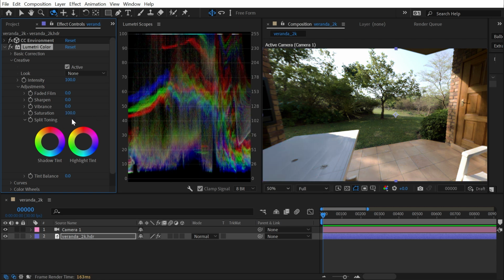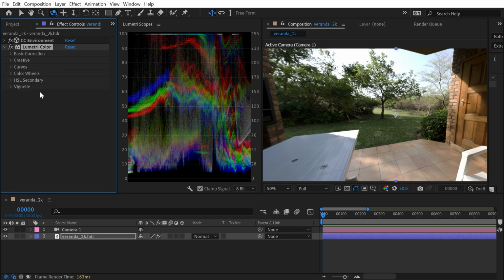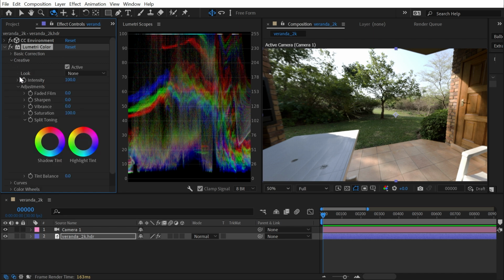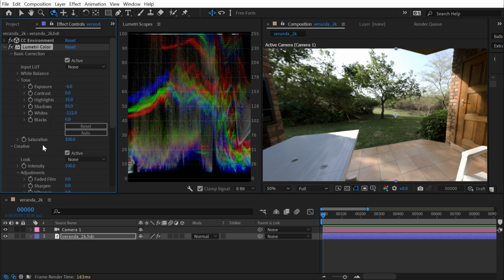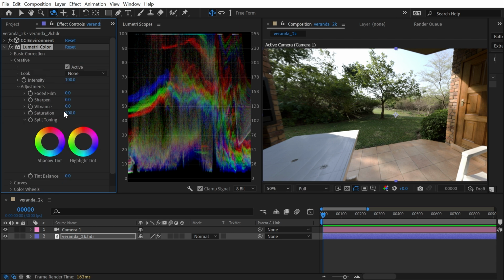Now, the reason they included a saturation slider here is because all of these adjustments happen in this stacked order. So first, basic correction adjustments happen, and then the look would be applied, and then each one of these adjustments in order. So if you get to this point and you've added a look and maybe faded the film, even if you've adjusted the saturation to what you liked in this basic correction, it might have been too saturated once you've made other adjustments or not saturated enough. So that's why there's a secondary saturation control right here where you could dial it back or increase it a bit.